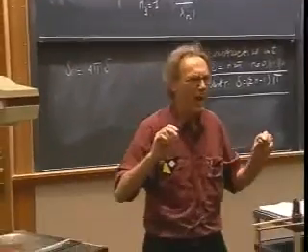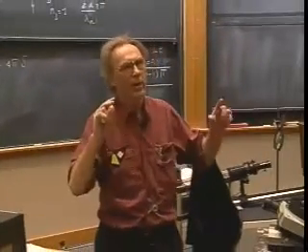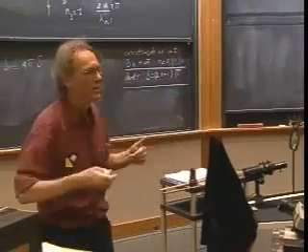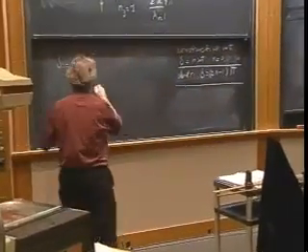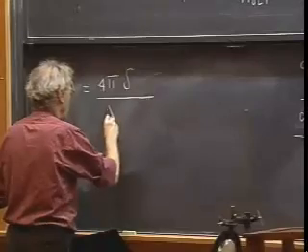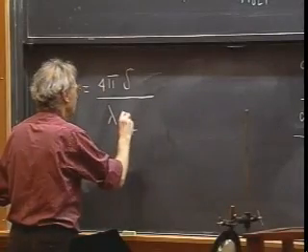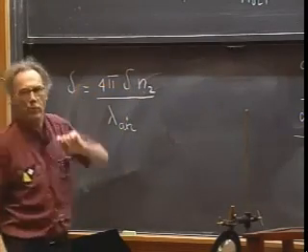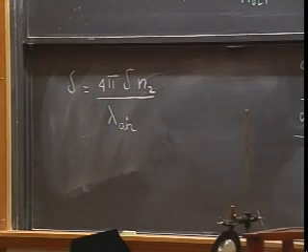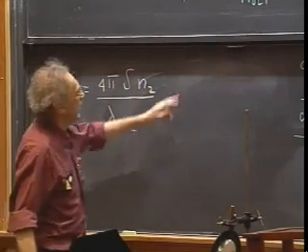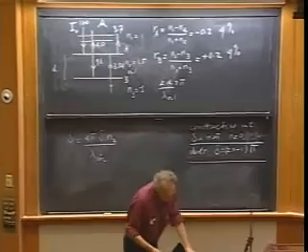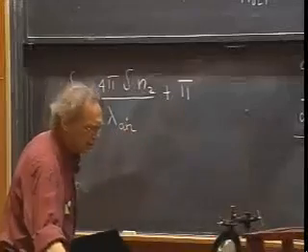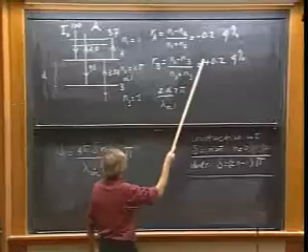I prefer to write it as lambda air, and then all I have to do, of course, is divide the lambda air by the index of refraction of oil. So, yes, I could have written lambda oil here, but I prefer to write lambda air, and then all I have to do is multiply this by N2. Yeah, that is that 1.5. It's the same thing. And so this is then the delta that we calculated from here, and then we have to add pi. And the pi is the consequence of this minus sign here, which you don't see here.